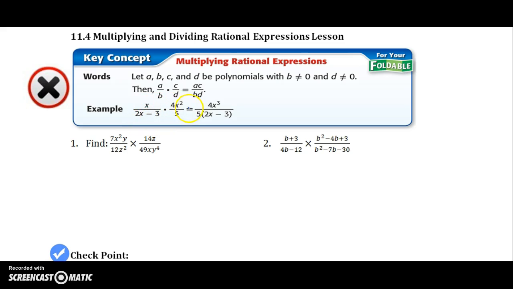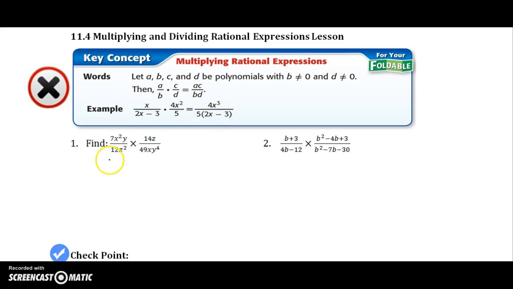So when we multiply the top times top, we add our exponents, we get 4x to the third, and then on the bottom you distribute the 5, or you can just set the 5 outside the parentheses instead of distributing and then factoring it out. Just go ahead and leave it 5 times, but please put parentheses around the couple 2x minus 3 because they are bound together by that negative sign.